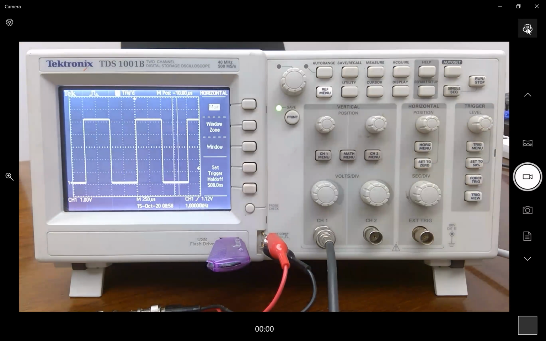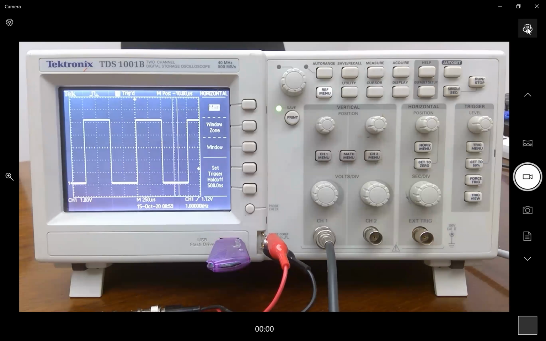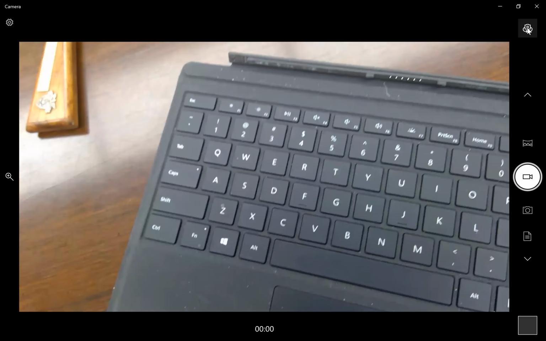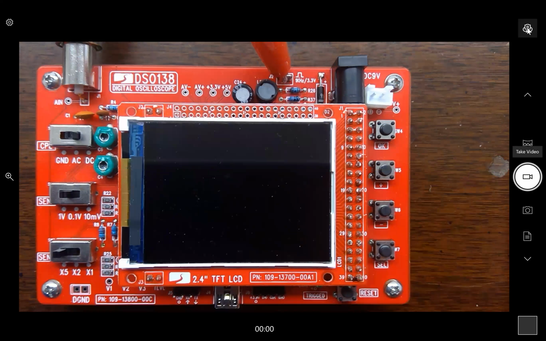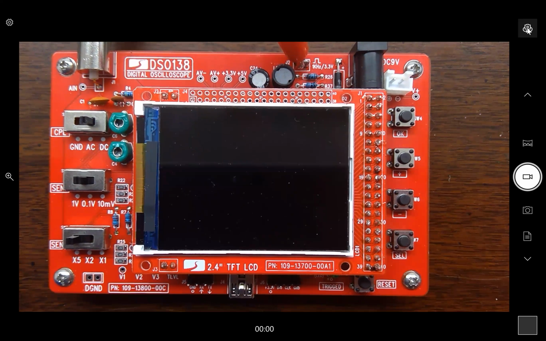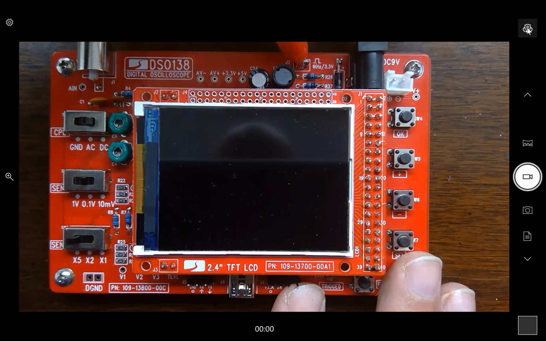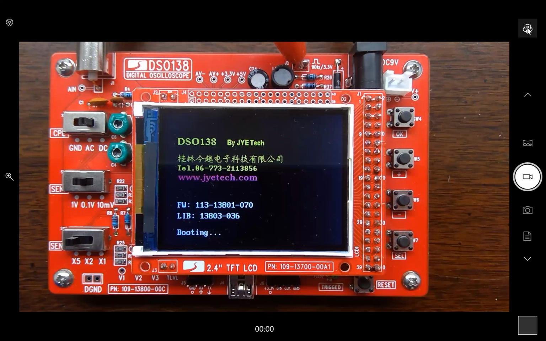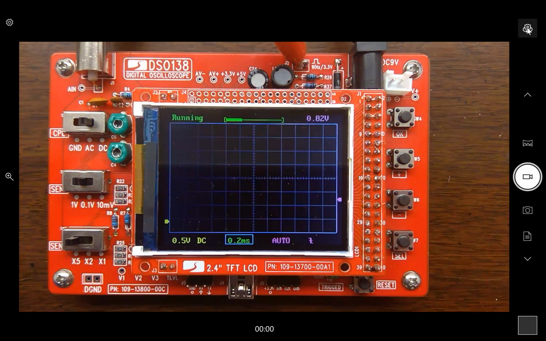All right, so that's this oscilloscope, but I want to show you a little bit with the other oscilloscope. So I'm going to go into task mode here. All right. So here is the $20 oscilloscope I just showed you. And the other oscilloscope takes forever to turn on, but this thing actually boots very quickly, which is very nice and convenient.